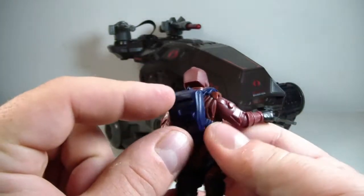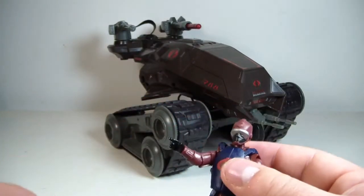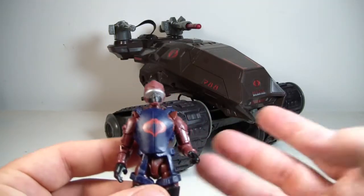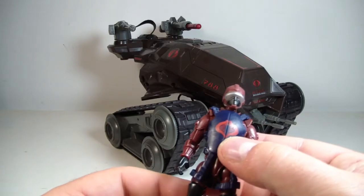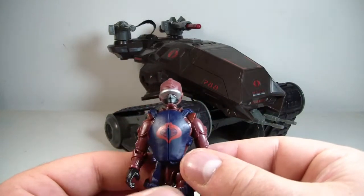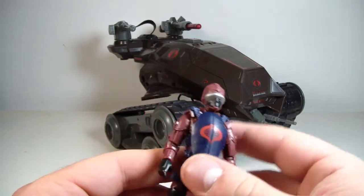But he does come also with a backpack and this body armor right here. I kind of wish that this HISS tank would have came with a gunner and a driver. It would have made sense, since there's places for two people. But it's kind of upsetting that the 50th anniversary came with two for the HISS tank, but the Pursuit of Cobra only came with one. So kind of got shorted, I feel like, a little bit here.